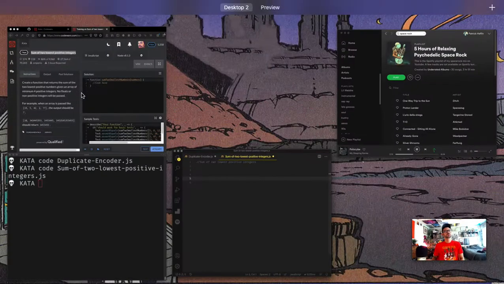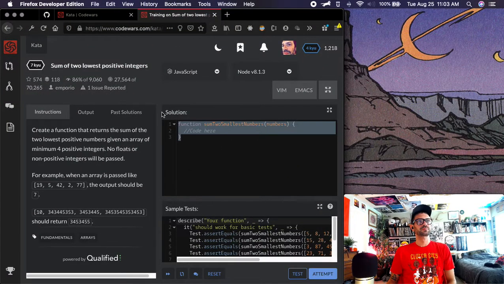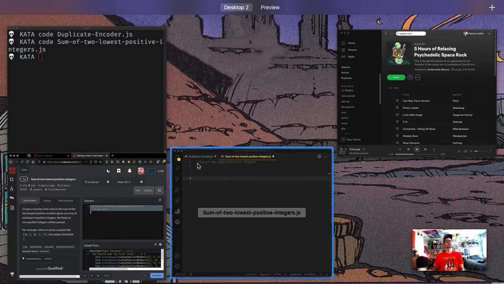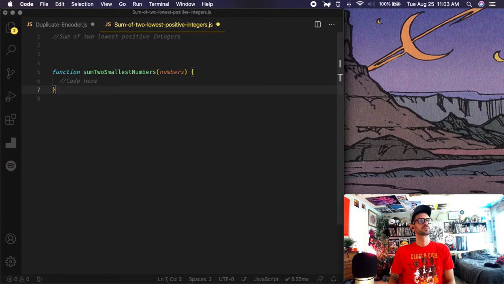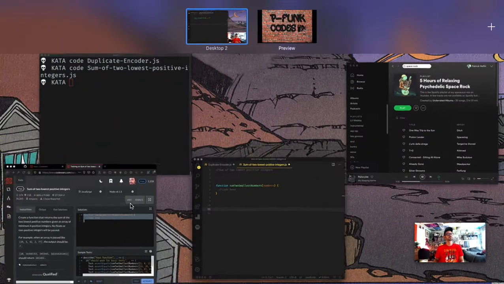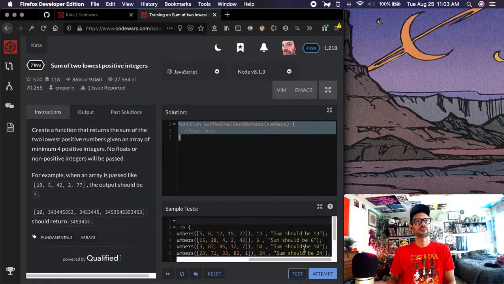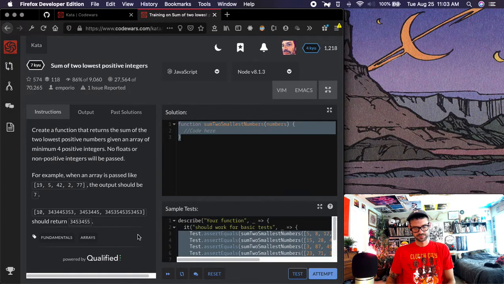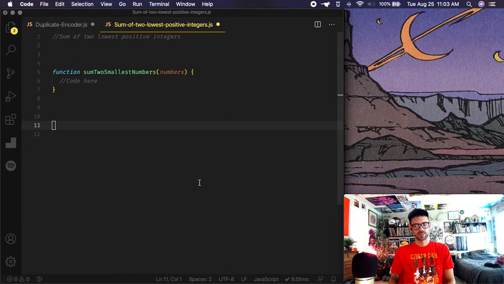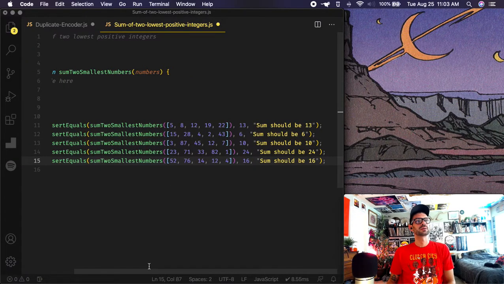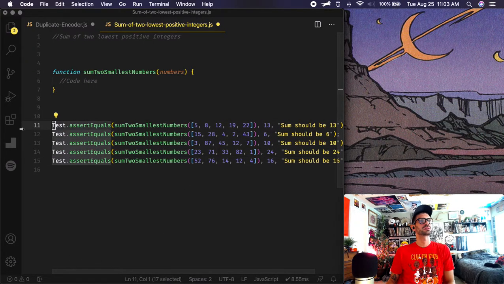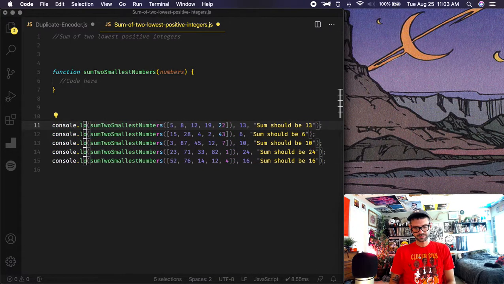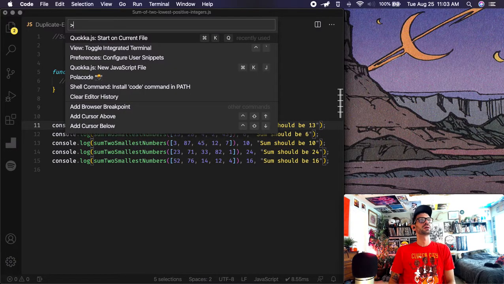And let's bring in our function. And let's bring in our test. Okay, we got our test. We need to change these to console.logs. And then let's start up Quokka.